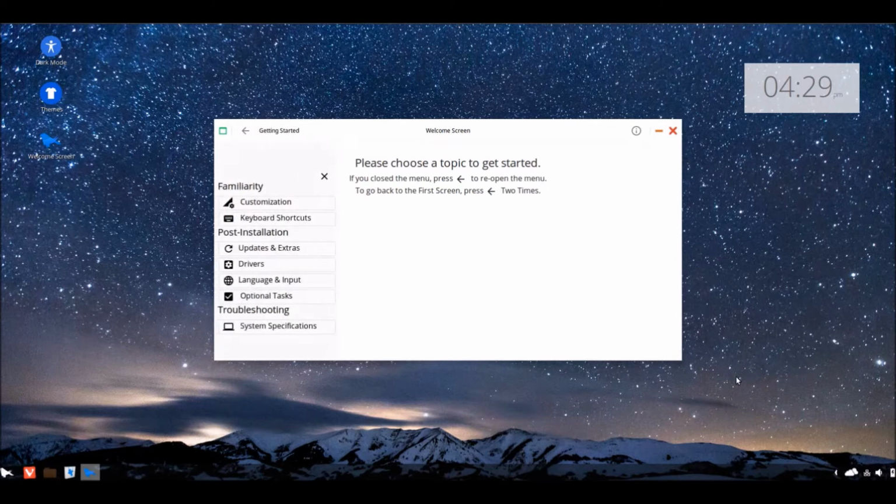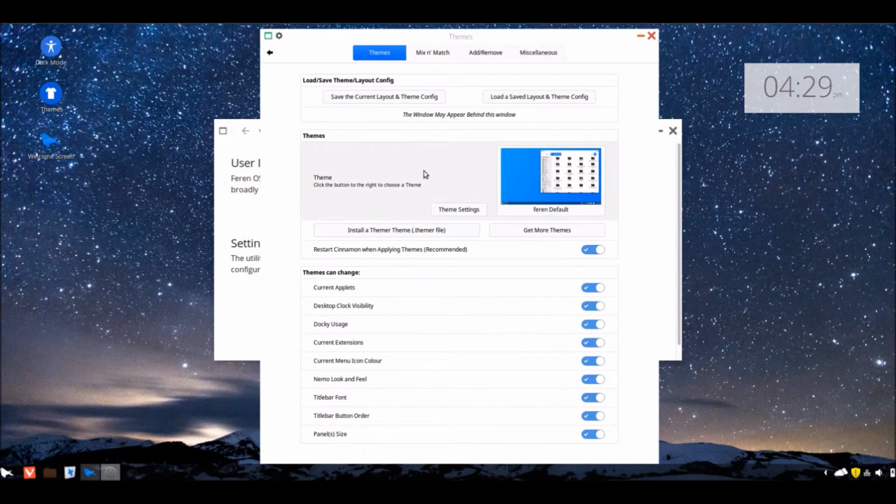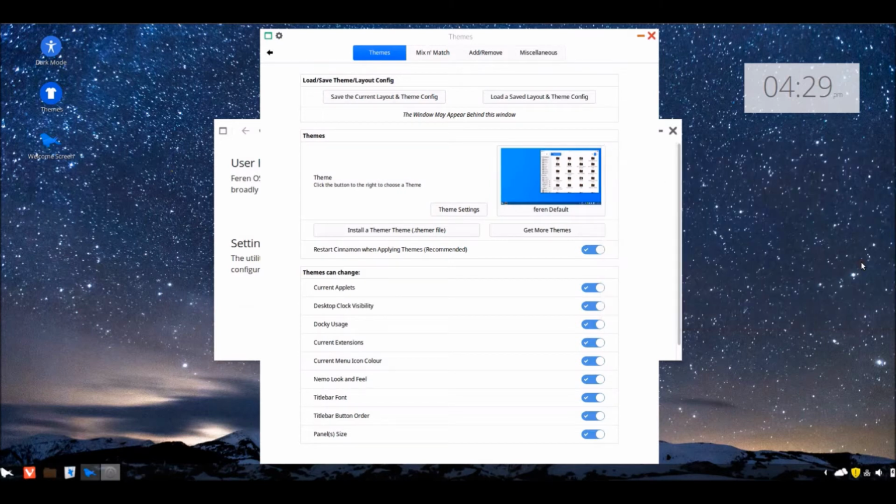So it has obviously finished installing. Now let's have a look through the thing here. Now let's see if we can go onto this one and see where them Windows themes are. So at the moment it's on Feren default. Well, this is good. Windows 8 and Windows 7 layout. Shall we try that?